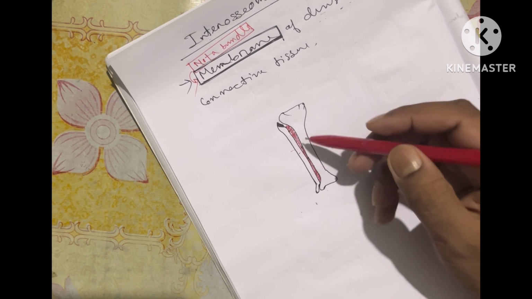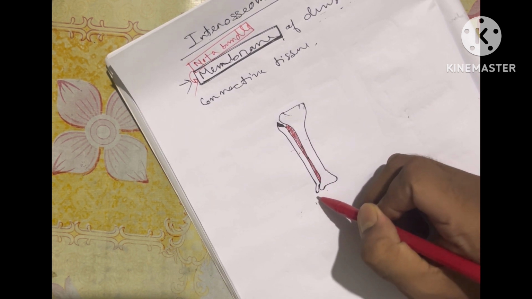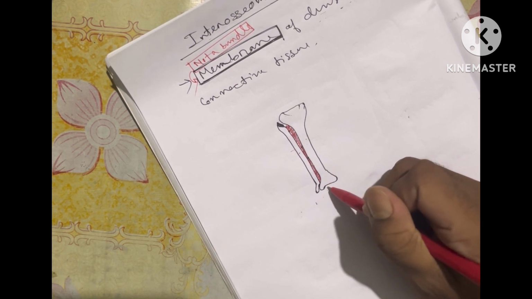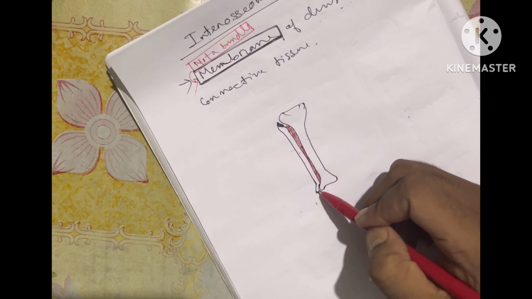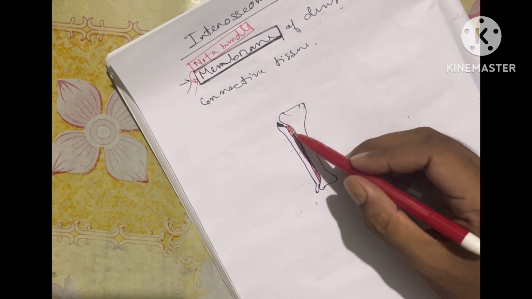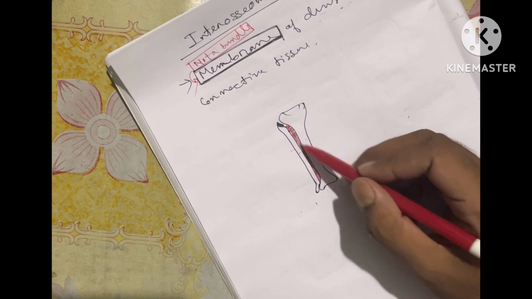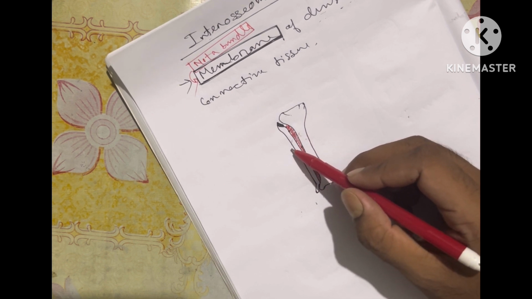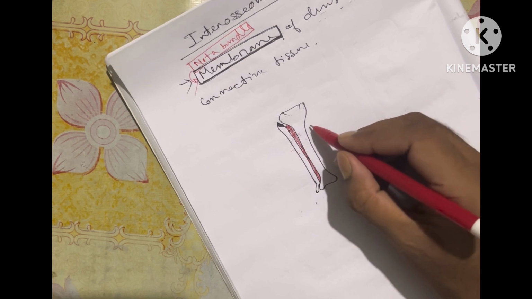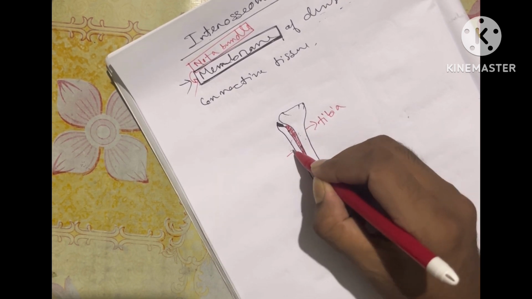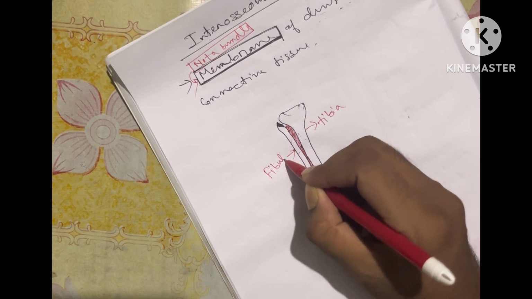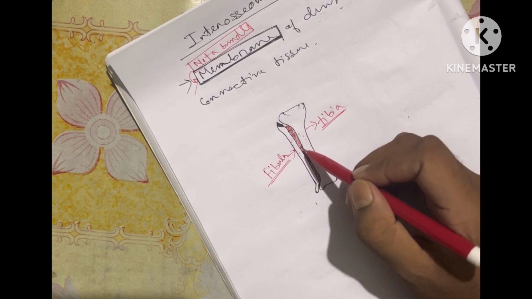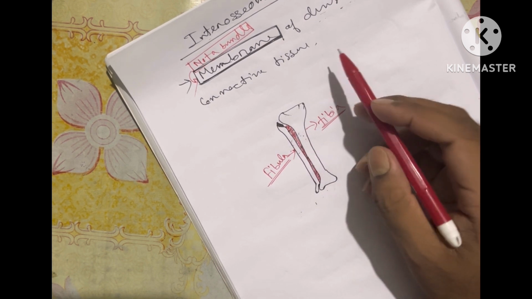In the case of syndesmosis, we have seen it is only present at the anterior tibiofibular point. That's why it is called the anterior tibiofibular ligament. But the interosseous membrane is present throughout, from the superior to inferior structure, in between both the bones. So it connects both the bones horizontally. This is our tibia and this is our fibula, and both are connected by this interosseous membrane.